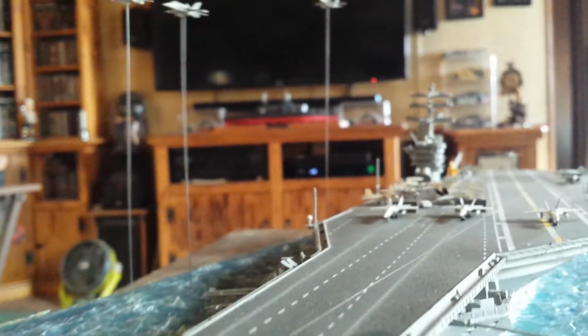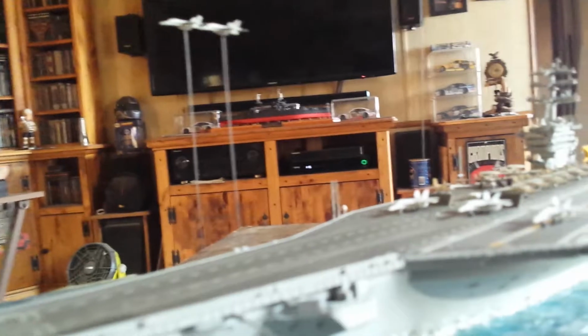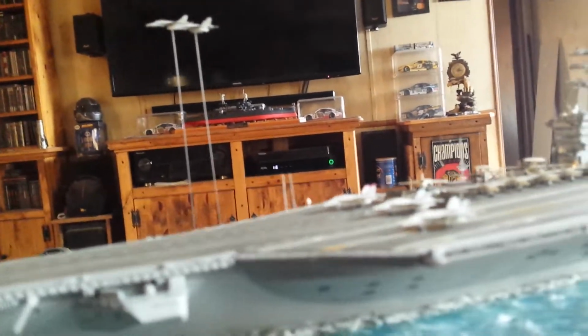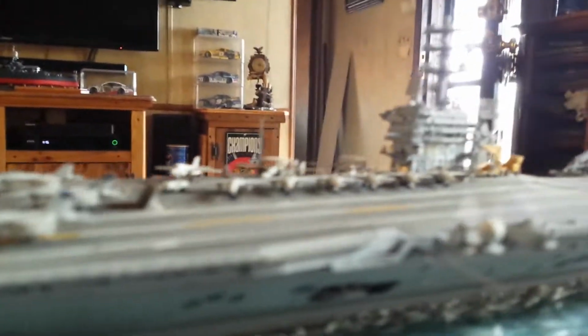I'm starting to get up there in the years. I'm 59 years old now. So some of that stuff is getting to be a little tedious, as far as tiny little intricate lighting and details. Star Trek ships, sci-fi ships are more my bag. This is kind of out of my comfort zone. But like I said, I always wanted to build a nice looking aircraft carrier.